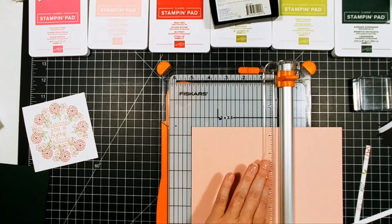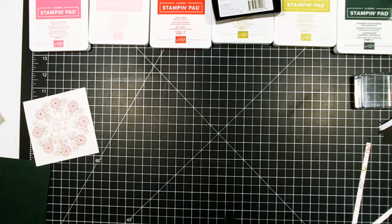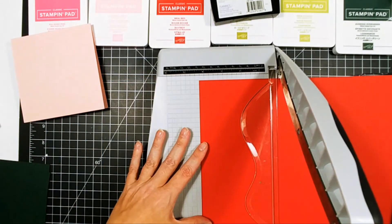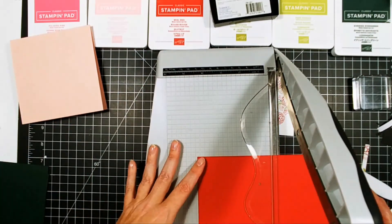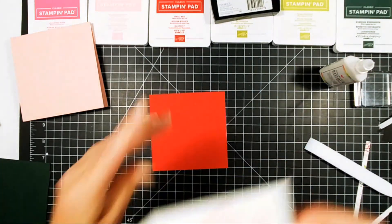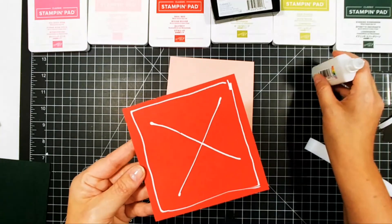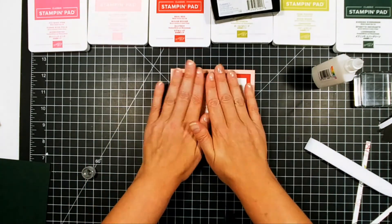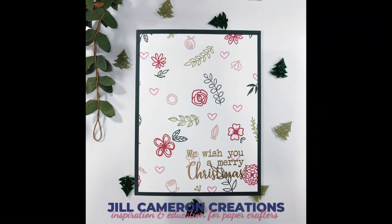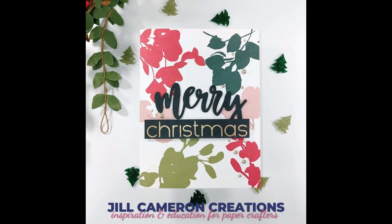Here's a little tip: if you don't want to use all of your patterned paper and you're scared to use it because it'll run out and you'll never find it again, cut a little one-by-one inch square of it and save it. Put it in a drawer, a little stash, or on a board. You'll always remember it and always have it — we're hoarders like that, and it's okay. It's Christmas in July, y'all! We're making Christmas cards. Thanks for joining me today, y'all have an amazing day, and I'll see y'all tomorrow.